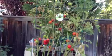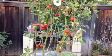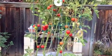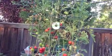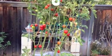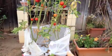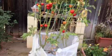So you can see growing in these containers doesn't mean you're going to limit your plant's ability to give you a lot of great yield. You can see that this is giving me a great crop. In fact, sometimes this does better than a ground tomato because you're providing great conditions for it, and it's really easy to feed through the little tube and get into the water reservoir.